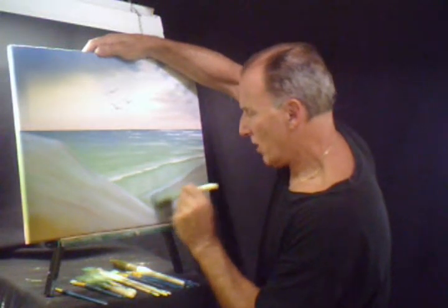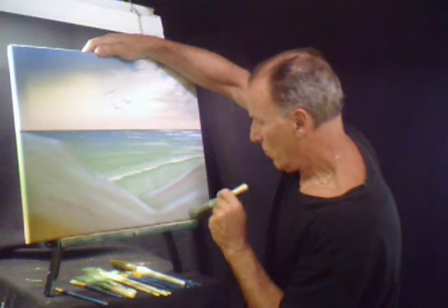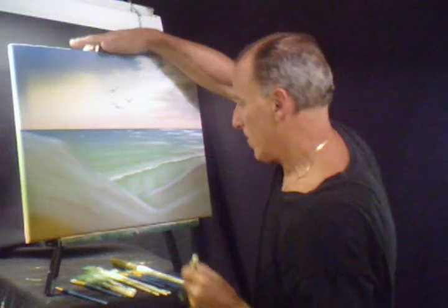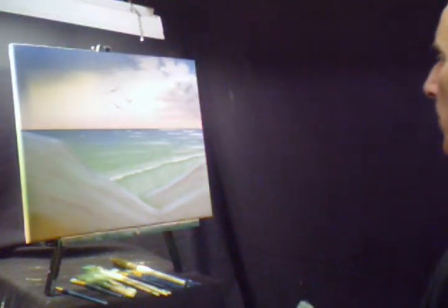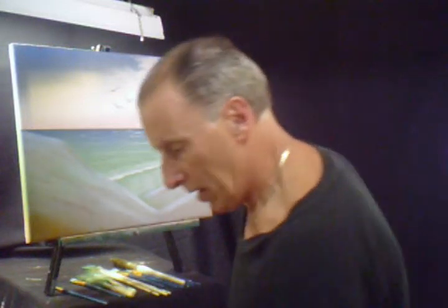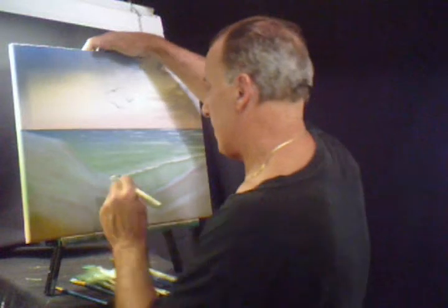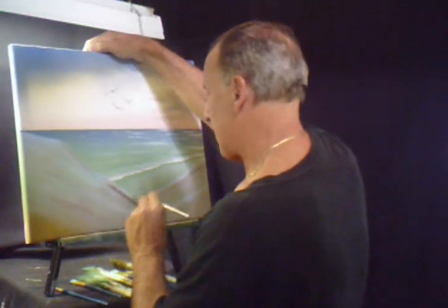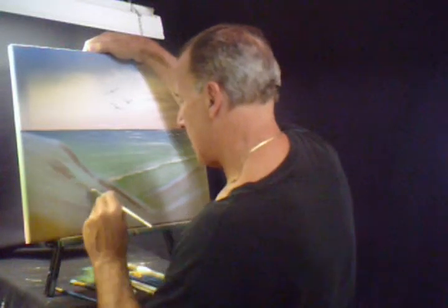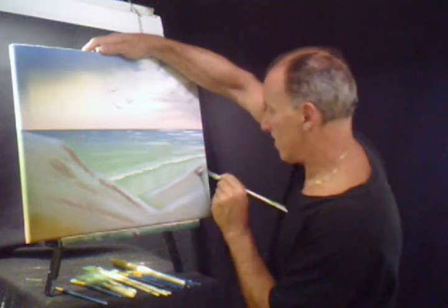Tapping it still, just trying to get that right look, whatever look that you're looking for. And I am looking for more of a browner look. Shadow some of that in.